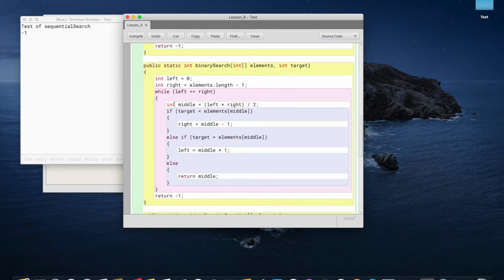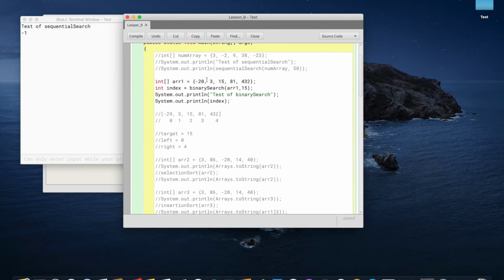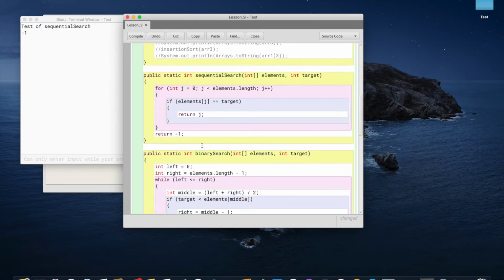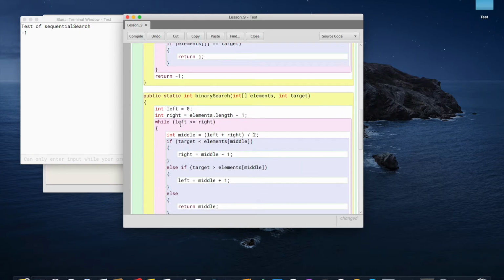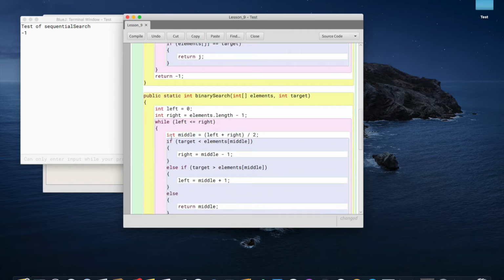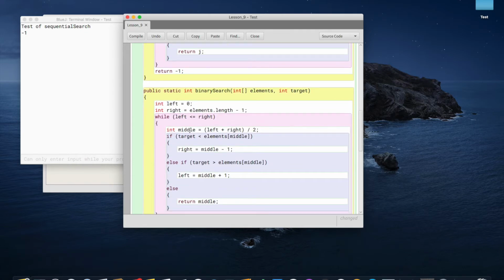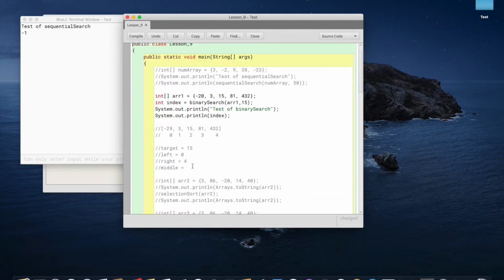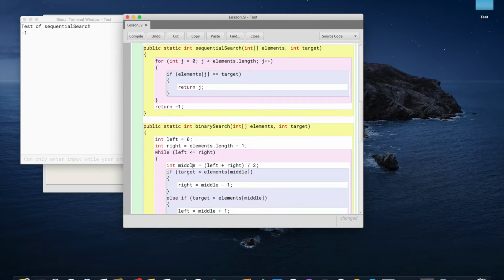That's essentially what that means. All right, and then we're going to have one more, middle. I'm not going to initialize it yet until we get through the first iteration of the while loop. So let's do it. Left is less than or equal to right. We've got to check that. So is 0 less than or equal to 4? Yes. All right, we can start going through this loop. So middle is left plus right divided by 2. 0 plus 4 is 4. 4 divided by 2 is 2. All right, middle is set at 2.